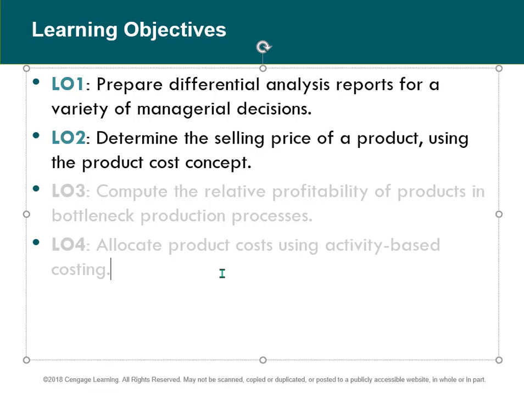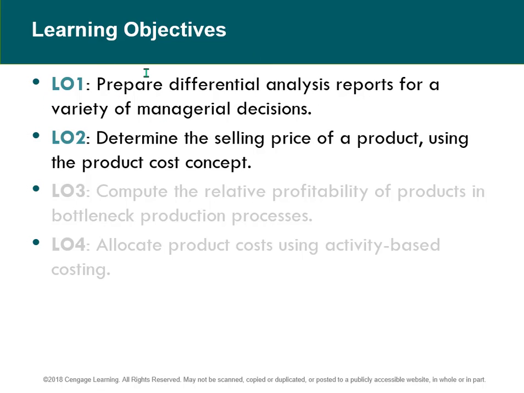Perhaps some other day we'll do this, but right now we're going to focus on these two things, and we're going to do it a little bit differently. I'm going to present a concept for one type of decision, do a brief presentation, and then we'll do a problem together. So we'll do a lot of talking about it, and then a problem format for all of these. For selling prices, I'll discuss what the issues are in figuring out how to price a product, and then we'll do some problems on it. But the real emphasis in the chapter is just on this one objective.